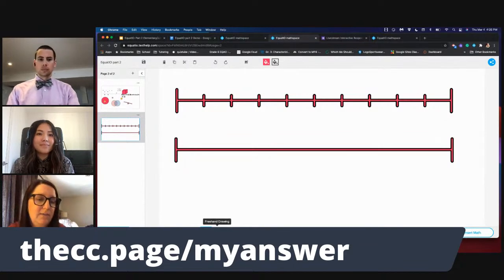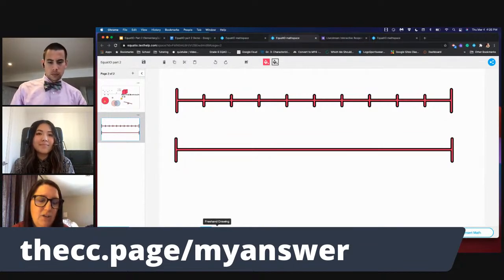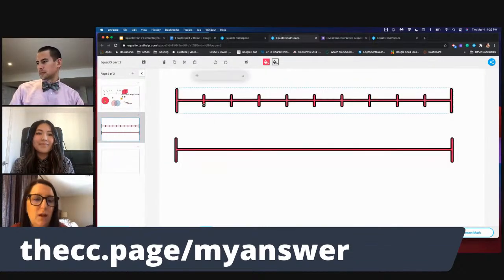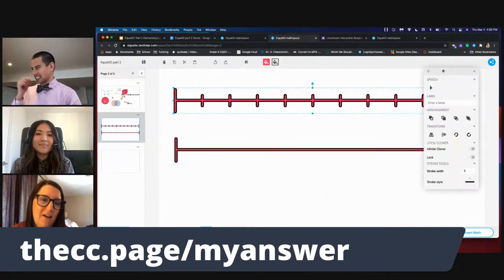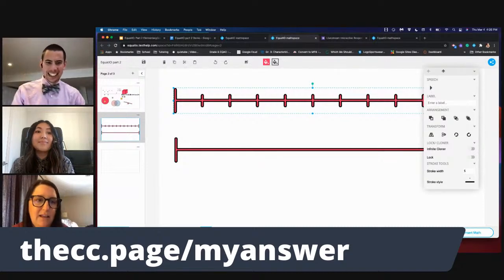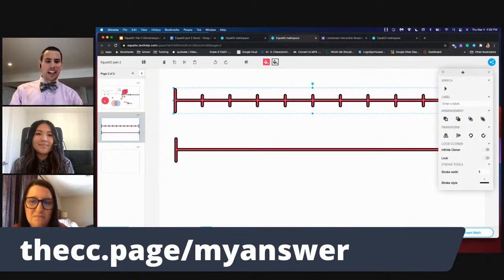And I want to give a shout out to those number lines because I know that our students love to sometimes click and accidentally drag them around. So make sure that you lock those in that area. If you want them to stay on that part of the page, I really would recommend using that locking option. That is another really handy tool. Yeah, so I know that was a question that just came into the form by Emily.